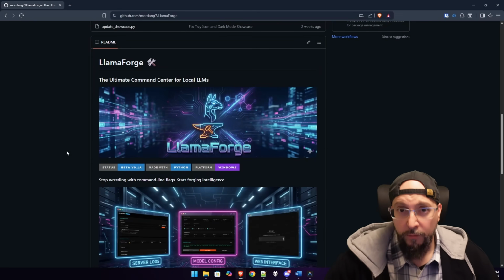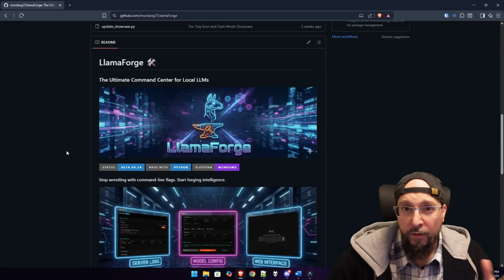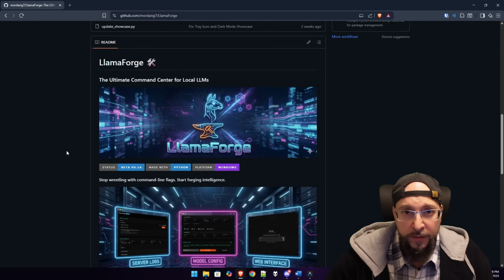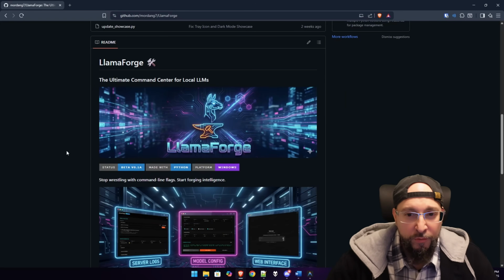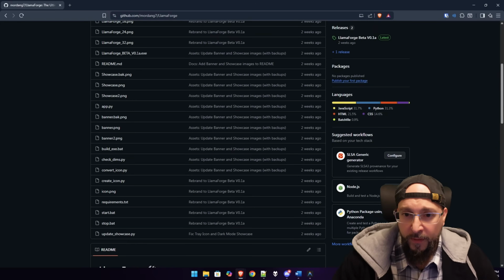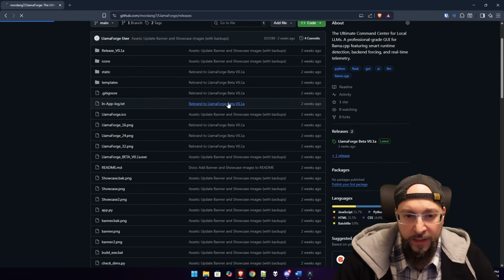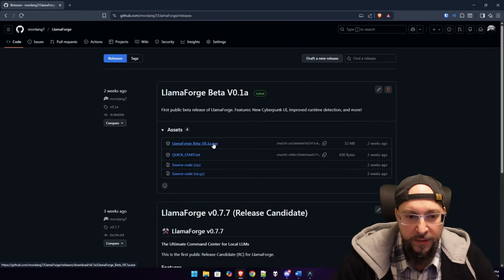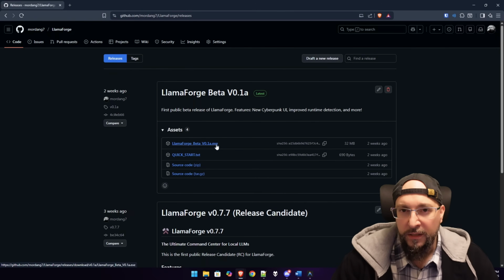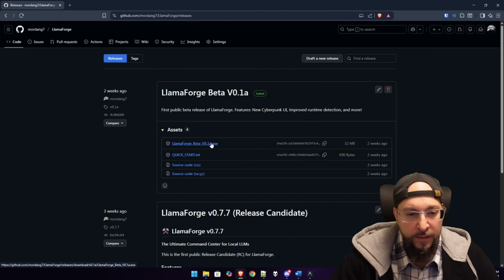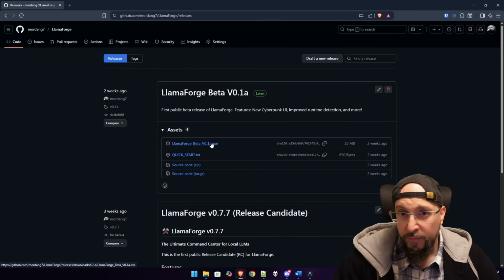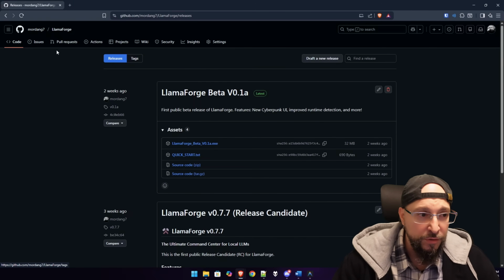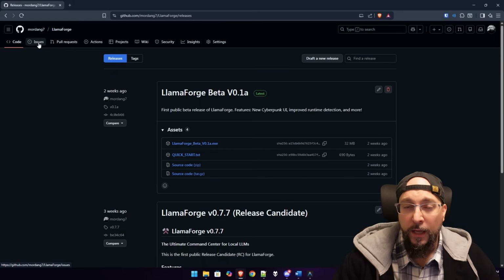So yeah, if you want to download and use LlamaForge, head over to my GitHub. The link is, as we mentioned before, in the description below. And you can grab it completely for free. And as you can see over here, we have some releases. This is the first beta we have released. You just need this standalone exe file and you run it and it does everything locally. And it's going to be pretty nice to have people testing it out. And if you have any issues, you can open up issues over here. And again, it's open source, completely for free.